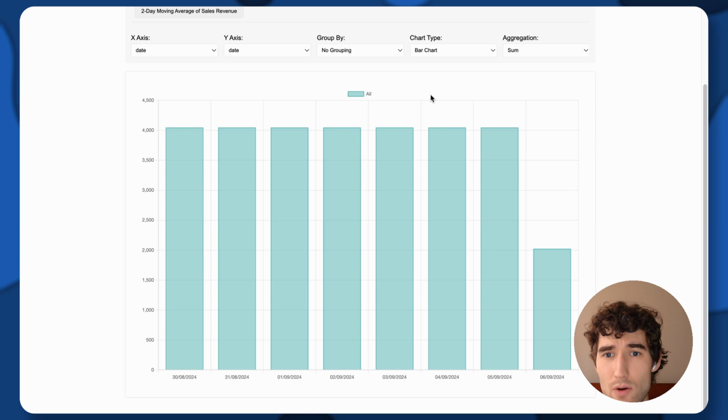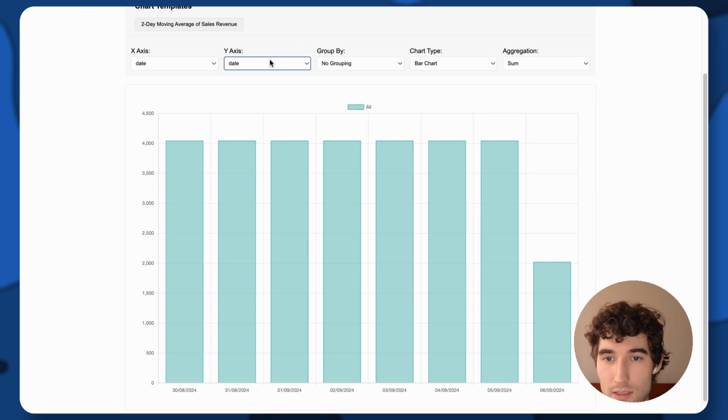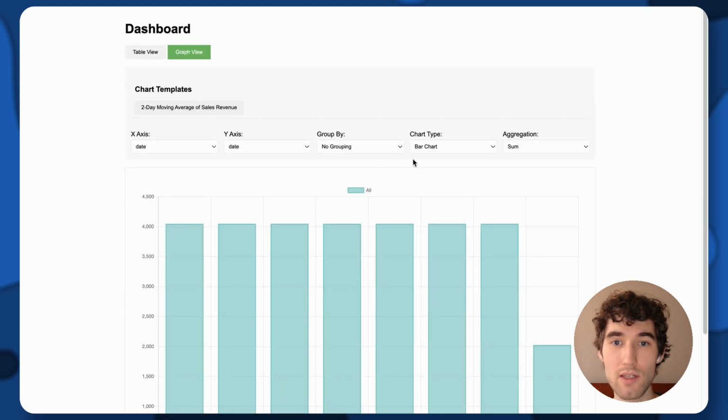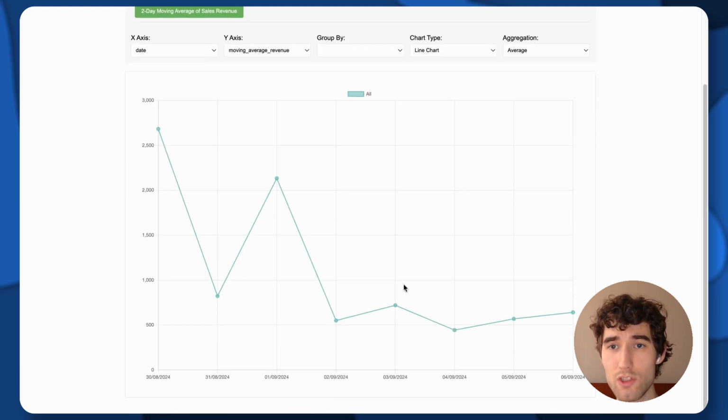What else do we have? In our HTML, we have a graph.js that requires different options, actually settings, like aggregation, grouping, x-axis, y-axis, data. And we can build our own graphs using data from the table by ourselves, or we can ask AI to generate the required list of options, actually just a JSON object with all these settings, and it will save it as settings for chart templates, and then it will be displayed here. So you can click on the saved template and you will get it.